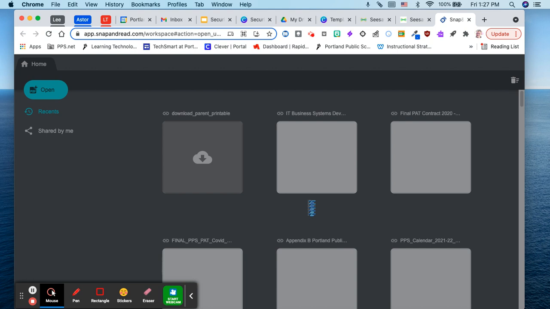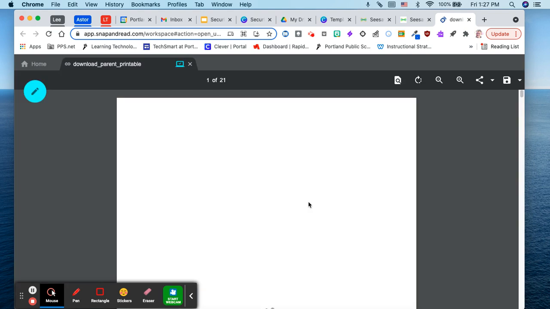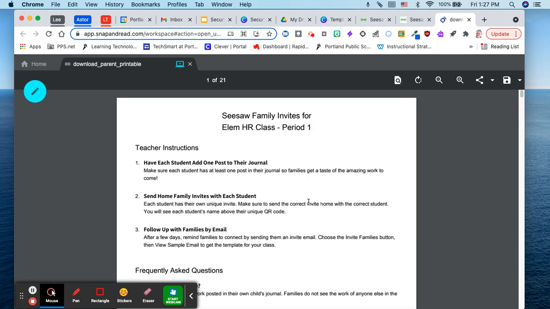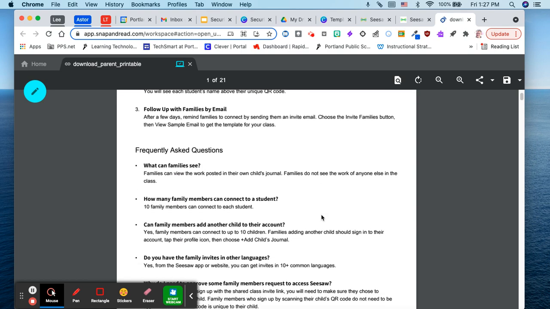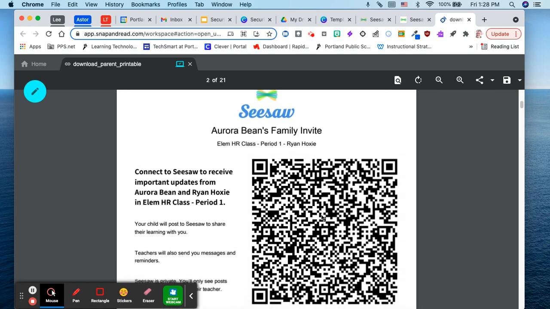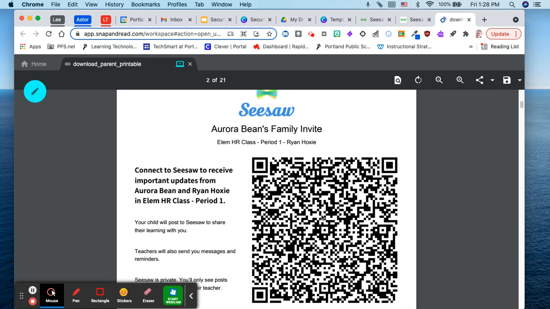But slowly, as you start to connect families to their students in Seesaw, this list will get a whole lot smaller because you've already got families connected. There are instructions for you at the top up there. And then if you scroll down, each page is an individual invite to your Seesaw classroom for a specific student.